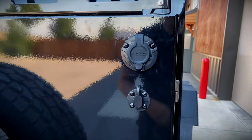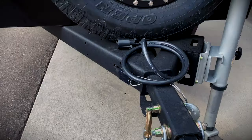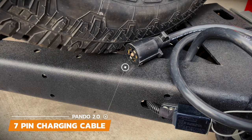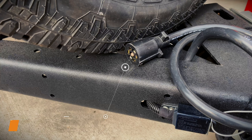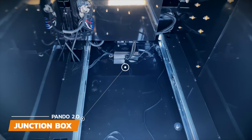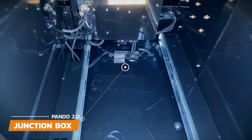The last way to get a charge to your batteries is through the 7-pin connection from your vehicle. This is also only a trickle charge, and the amount of charge coming from your vehicle varies from vehicle to vehicle. When your trailer arrives, it does not come with the charge line connected to the batteries. However, this is a simple process that we leave up to you to connect — you'll see a junction box behind the fridge where all the wires are running into. You will need to remove the cover and refer to your manual for the instructions on how and where to connect the charge line.